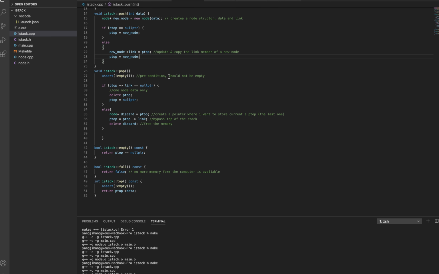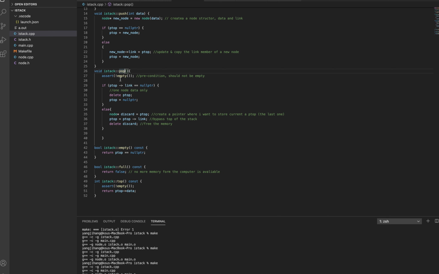The precondition is that the stack should not be empty. If the stack is empty, this whole function is not going to work. That's what pop means: it just removes values from the stack.